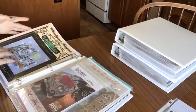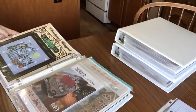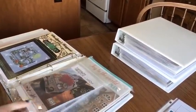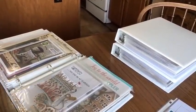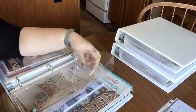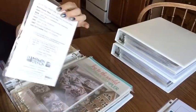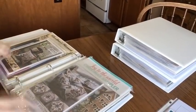So now we are into G. Glendon Place. I'm not starting one of those. We're just going to skip G. H. Here's some Hands On Design. Oh, I think it's time to start the Hands On Design flamingos. That was an easy one. I might actually order the floss for those too. So there's H.